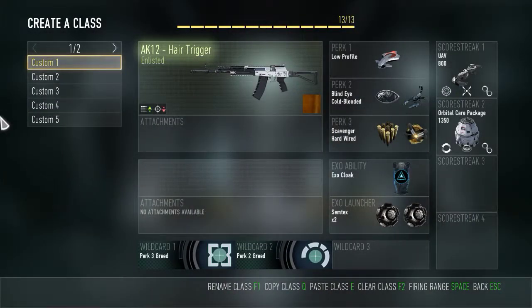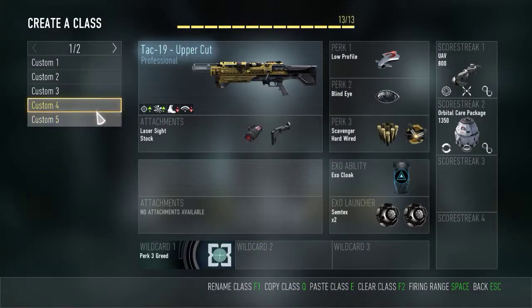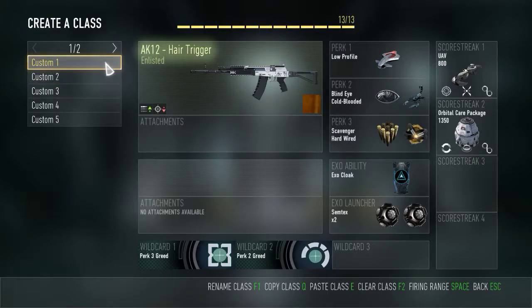So when you're going to create a class, you'll see that you have multiple options to customize your class or your loadouts to your liking. You can even have custom classes made for specific game modes.